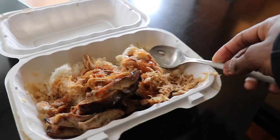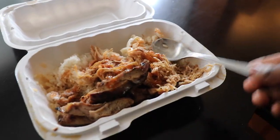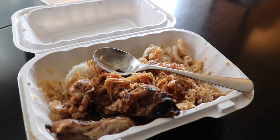All right, y'all, so this is what we're having for lunch. You guys have seen this dish before, but what I did this time was I got half of the rice, so I don't have a lot of carbs, just a little bit of a pasta, but we got some chicken right here and some chicken teriyaki. So I'm gonna eat this real quick, smash the workout.